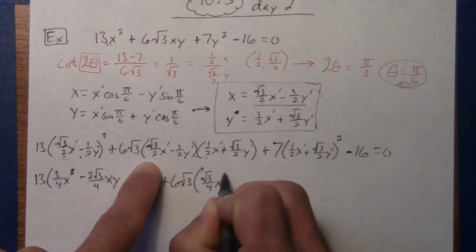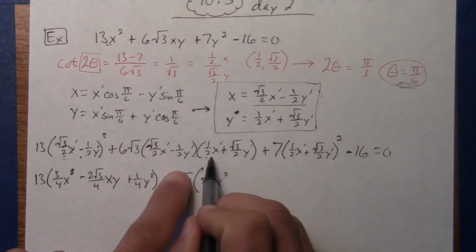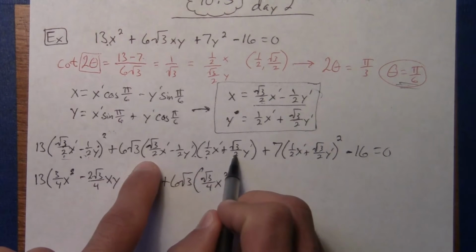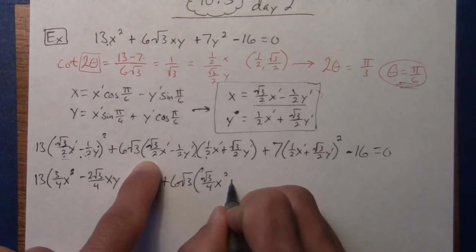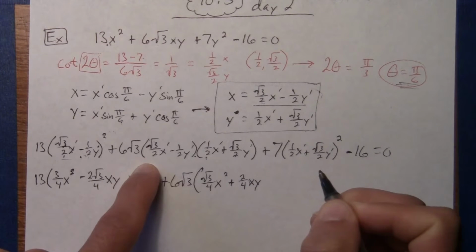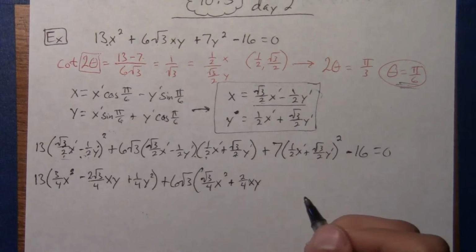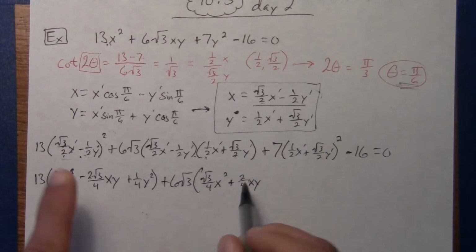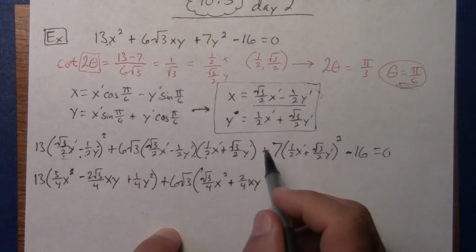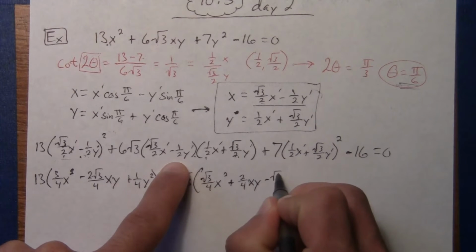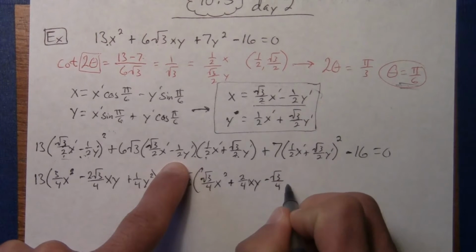Doing the insides, I get negative 1/4. Outsides, I get positive 3/4. So positive 3, negative 1, that's going to give me a positive 2/4 x, y. Again, I can easily simplify that down if I want to. I'm leaving it because they'll have the same denominator here, and it just makes it easier when you go to simplify. And then the last, when I multiply those together, I get negative square root of 3 over 4 y squared.